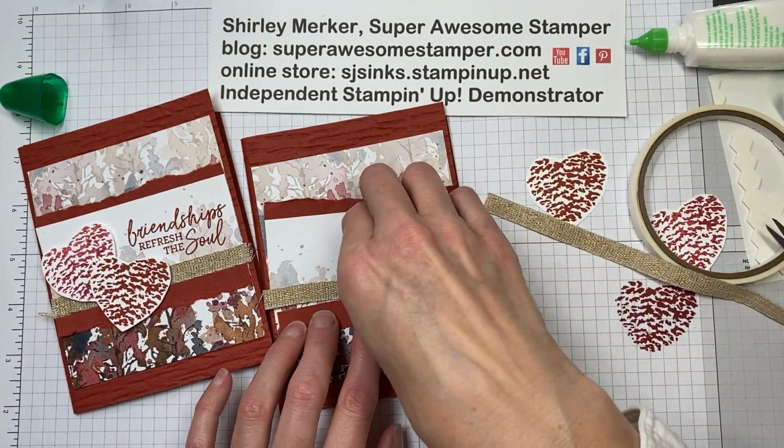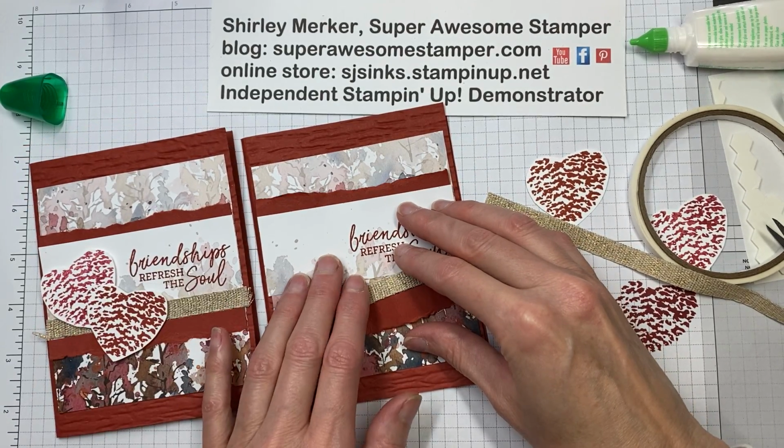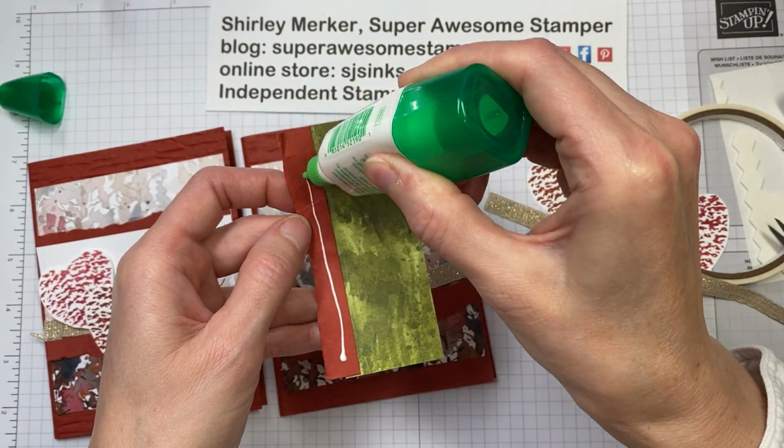So my next step is to figure out where I exactly want it on my card, and I'm going to take my sample and kind of mirror the same kind of placement. So I will grab my liquid glue next.